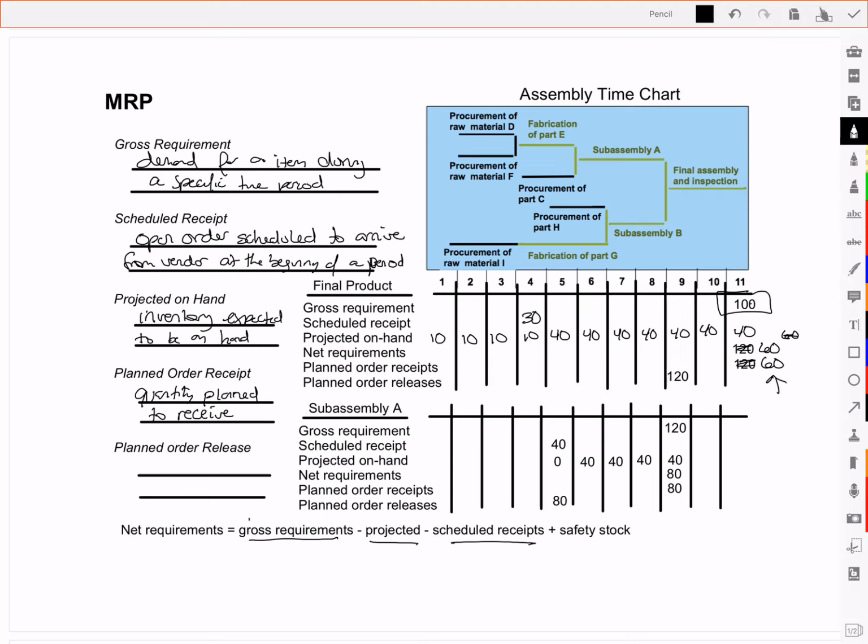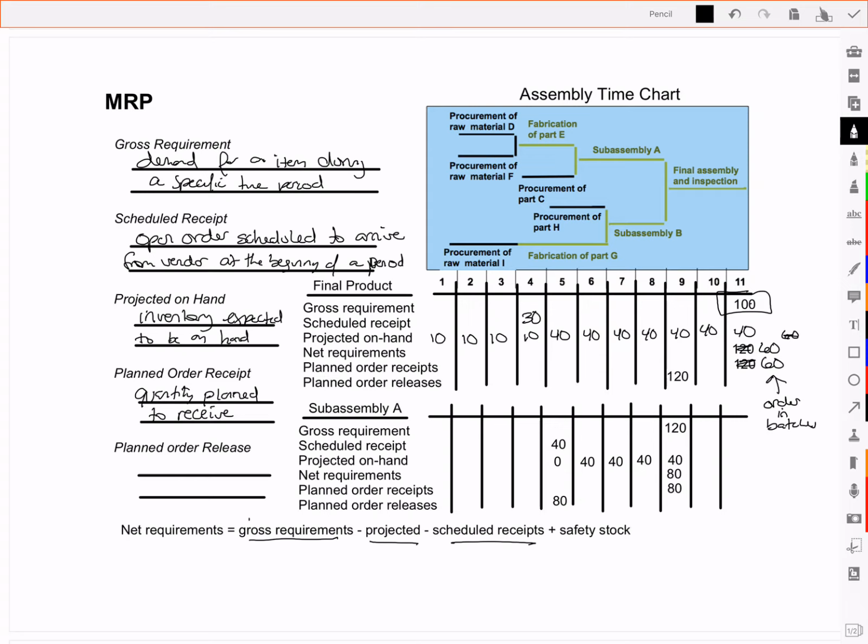Now, that 60 doesn't have to match the net requirements. It won't match the net requirements if you have to order in batches. So if we can order exactly how much we need, then our net requirements and planned order receipts will match 60 and 60. But if we have to order in batches, then our planned order receipt isn't necessarily exactly the amount we need.